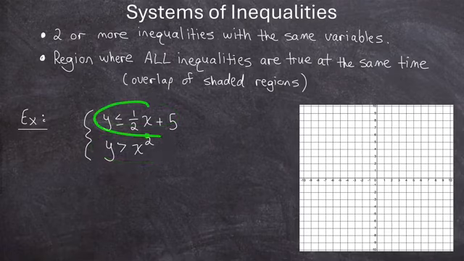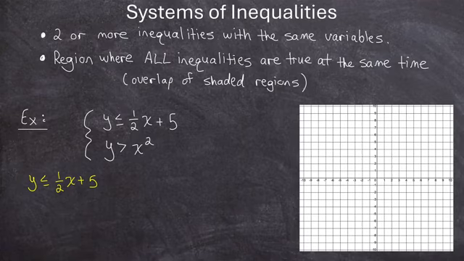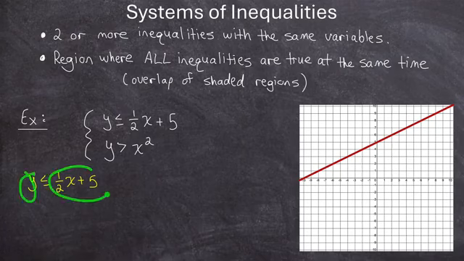Let's start with this linear inequality with two variables. Because y is isolated, I can see that its boundary line would be the line y equals a half x plus 5. I could graph that by plotting its y-intercept at 5, and then using the slope of 1/2 to plot more points. And when graphing the boundary line, because the inequality symbol is a less than or equal to, I want to include the boundary line in the solution, so I'll make it a solid line. And now the region that satisfies this inequality is going to be the region where the y values are less than or equal to this boundary line, which would be this region underneath the line.